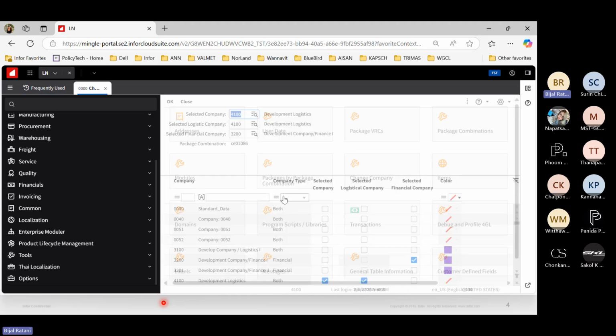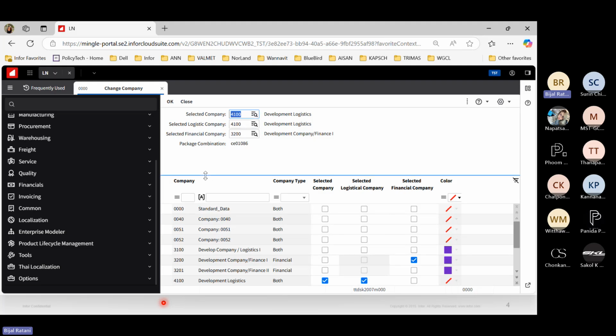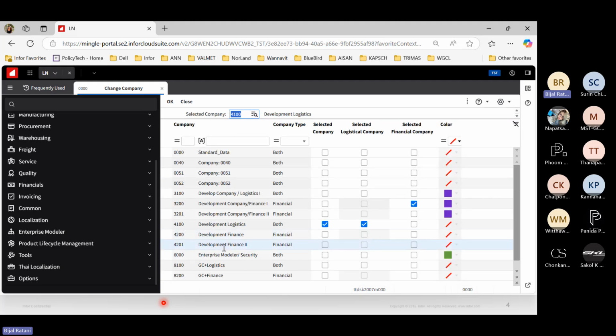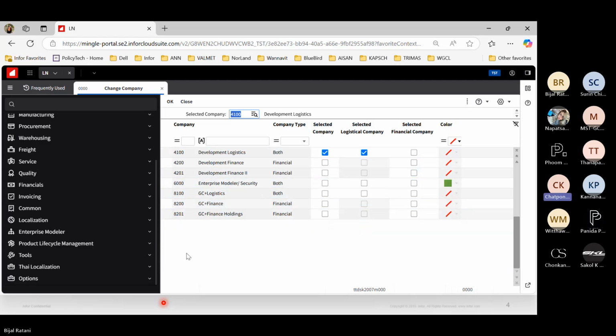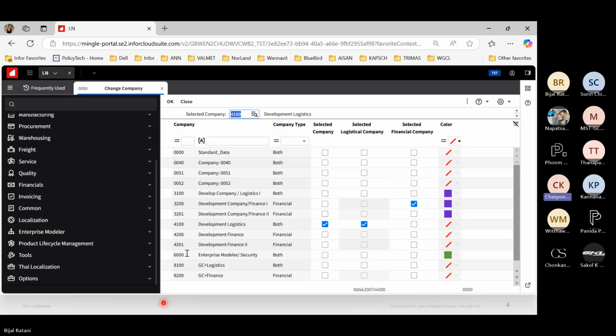If I go to companies, you mean to say that there are only 3 companies, which is logistic and finance at your end. Then why do we need all of this, is what you're asking? We have the selected company, selected logistic company, selected finance company. We have 3 types of company, so he is confused why we need them. Basically, like I told you, your logistic data, where you perform your transactions and create a purchase order, is logistic data. Sales is also logistic.